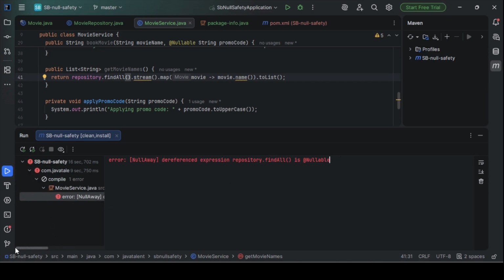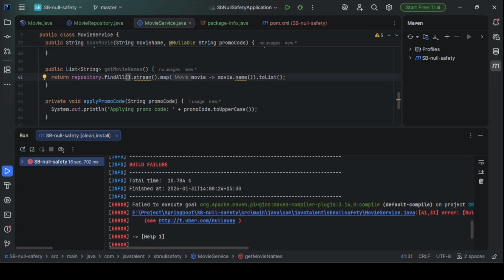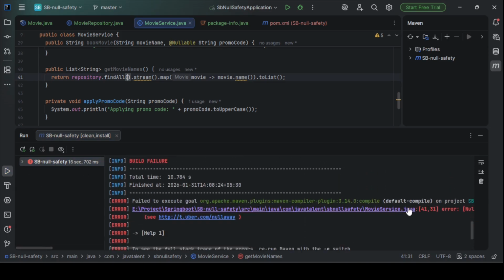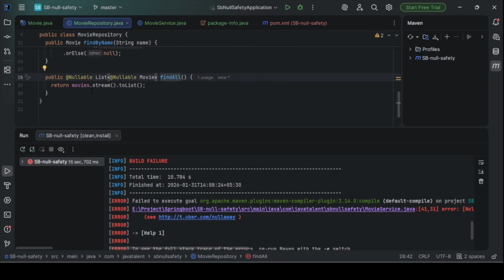And if you see the error, line number 41 and 31, the find all stream value has the problem because we are taking movies, and what happens if movies is null? We are just taking movies dot stream dot to list and converting it to a list. But if it is null, how are we going to mitigate that problem?